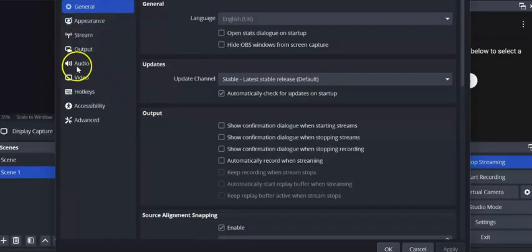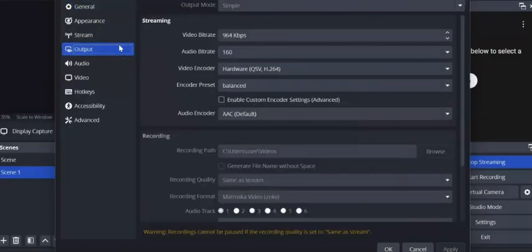You can see it's lagging. It's not smooth. Let's lower this.